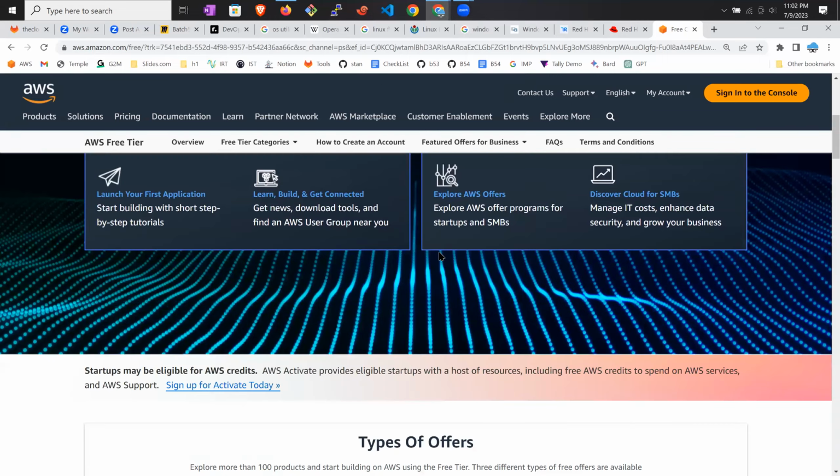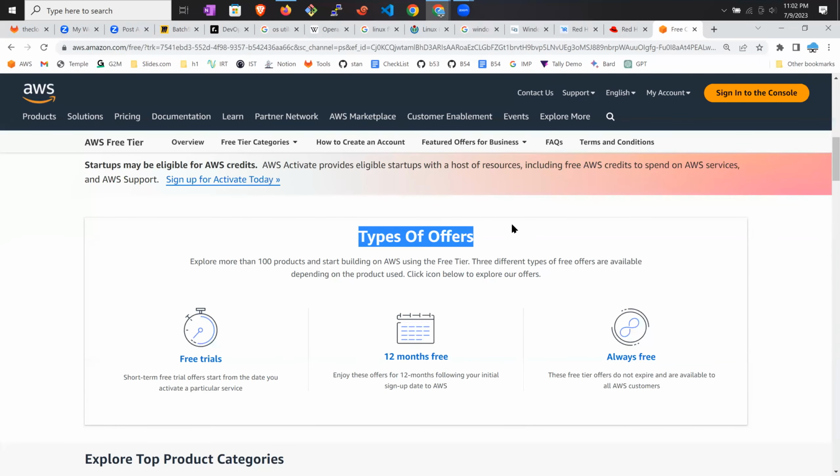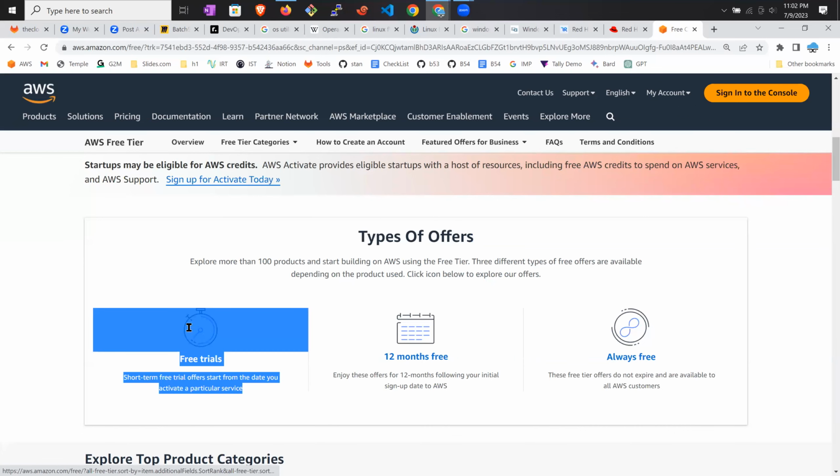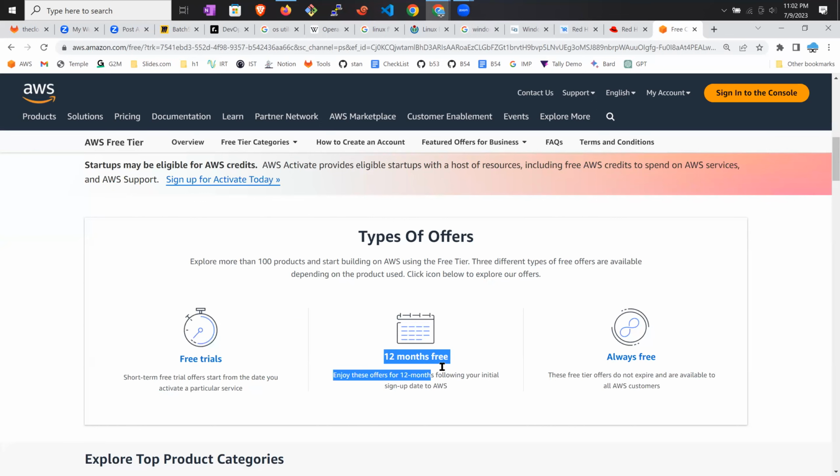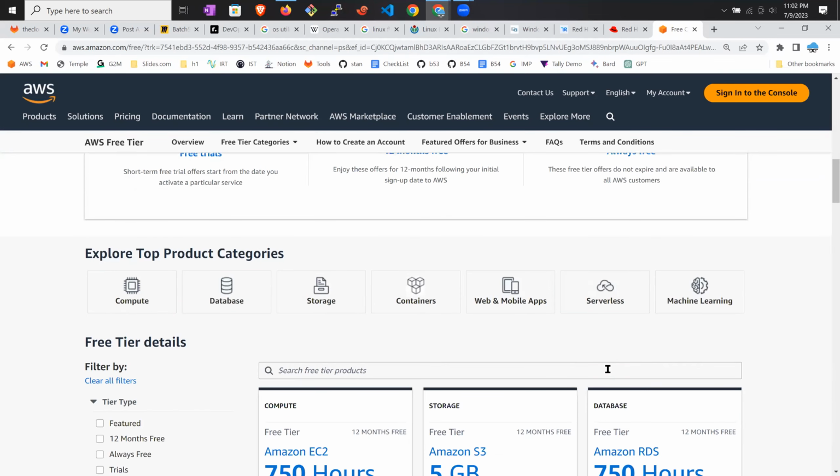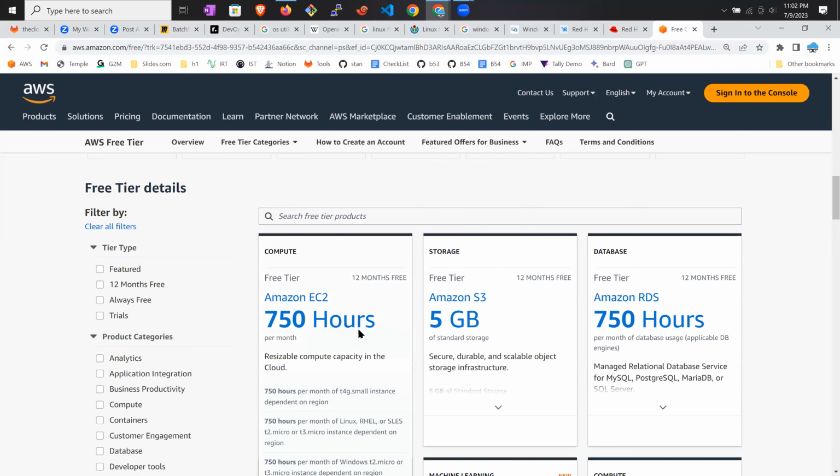So what do we get? If you create an account on AWS, which I'm going to show you very soon, you can enjoy almost all the services for free as a part of the free tier plan. For the first 1 year, almost all the services are free. After 1 year, you need to pay for whatever you have used. Now, there are some limitations, as I mentioned.